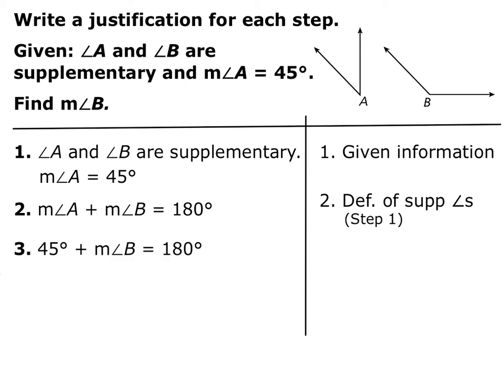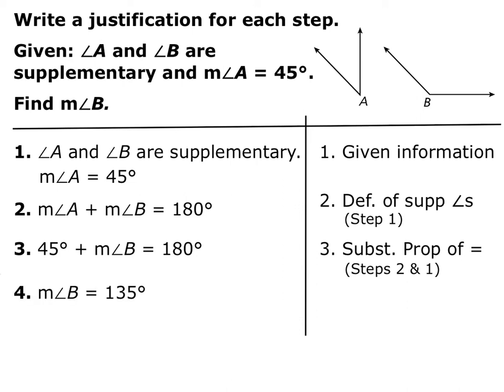Okay, now the next line I'll show you. How did I get that? Compare line 2 and line 3. Notice they're pretty much the same kind of thing, something plus angle B equals 180, but I changed from line 2, it had the notation measure of angle A, and now it has 45 degrees there in its place. Did that give you a clue? Substitution property. How do I know that measure of angle A and 45 are the same? Look in line 1. It tells you that fact. Okay, so now I've got it substituted.